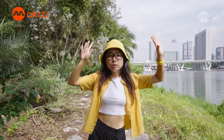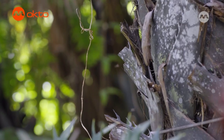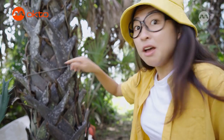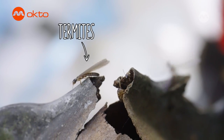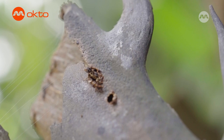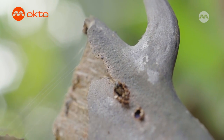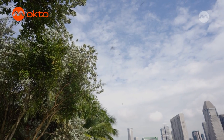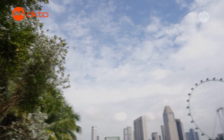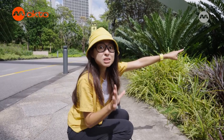Walking along the waterfront of the garden, we see a whole different environment — more open, with grass, shrubs, and ferns. There are so many Pacific swallows flying above me right now. Pacific swallows are small, fast, insect-eating birds that live and hunt around coastal areas. And guess what — right here, flying termites are emerging and heading towards the sky, feeding the Pacific swallows. This moment is called the nuptial flight: during mating season, all future king and queen termites leave the nest to mate, making it the perfect time for insectivores like the Pacific swallows to have an easy meal.